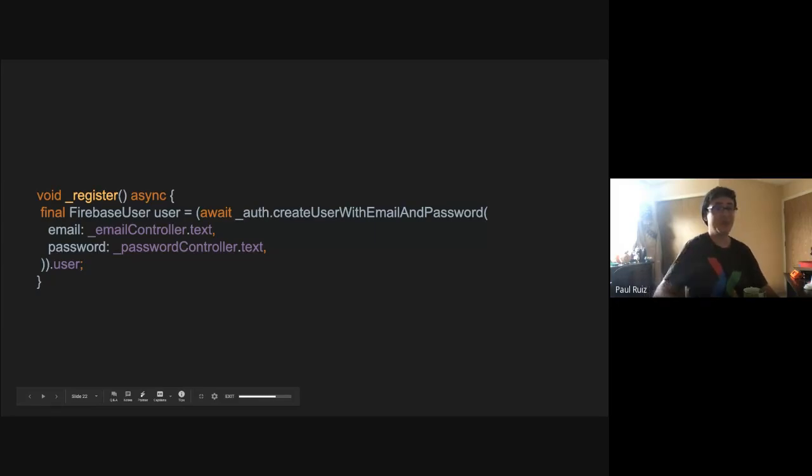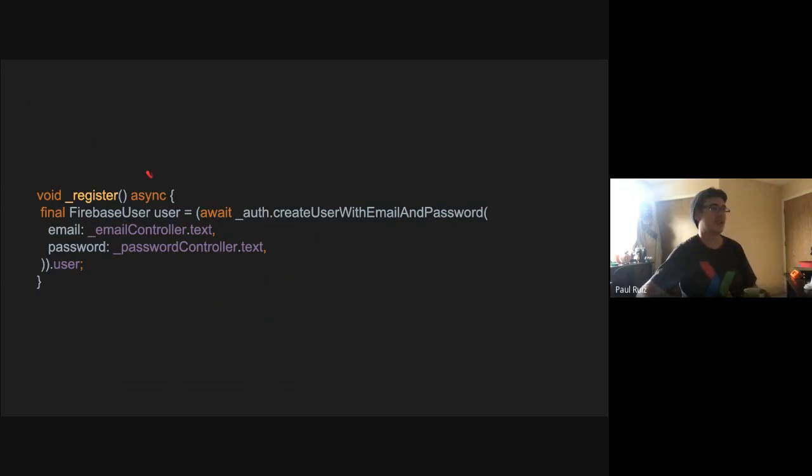So again, using the email sign-in, it's actually super easy on the Firebase side. Essentially what you're going to do is just call this create user with email and password method. You just pass in the actual email and password. Let me see if I have my little pointer there. I don't know if you can see my mouse around, so I'm going to use that. What that's going to do is return a Firebase user, which is going to have their user ID number, which you can use for security rules or putting people's information in the proper protected nodes within the database, which we'll start discussing here in a little bit.